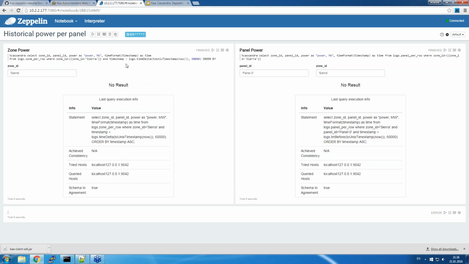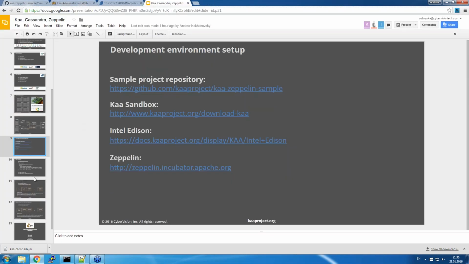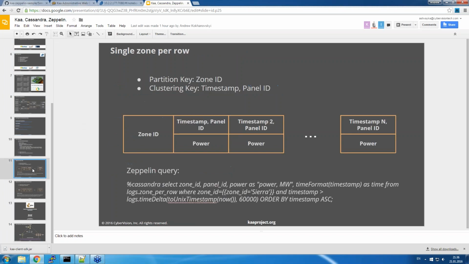There is also a question, is a Docker version of Kaa available? Yes, we are working on the Docker version, so it's now in development, and basically we have a custom implementation and some deployments. I think this is it for now, so if you have any other questions, please feel free to post them.